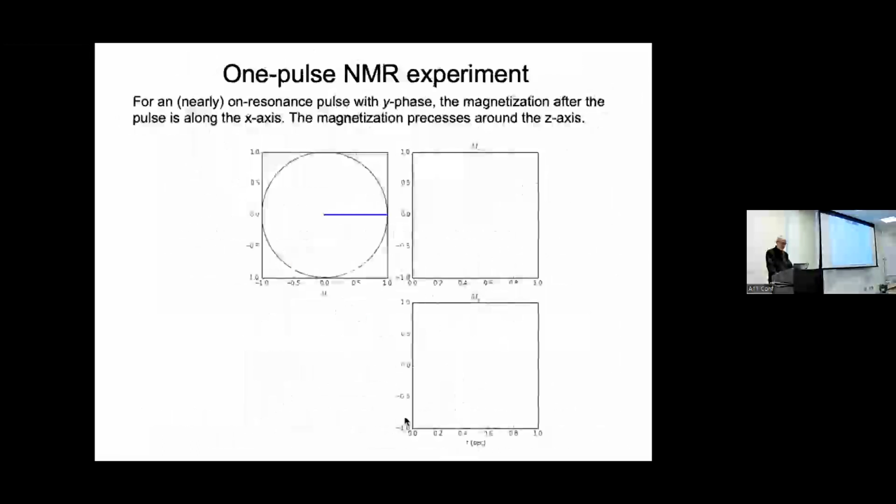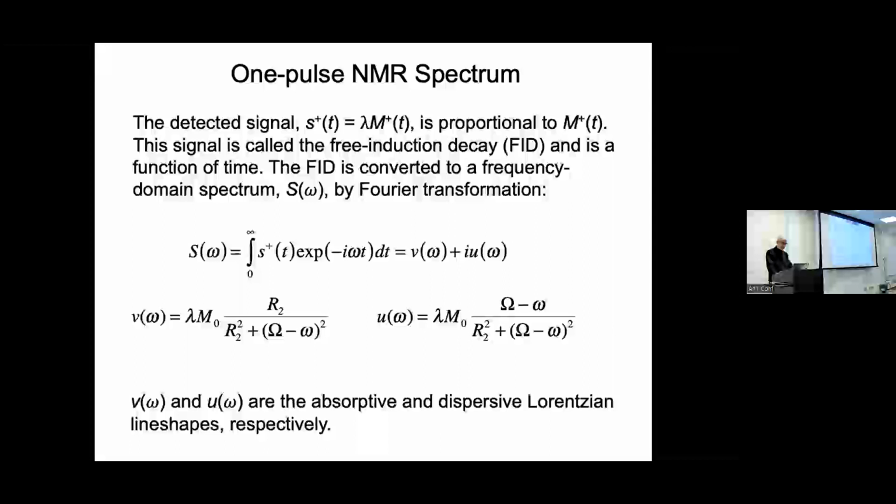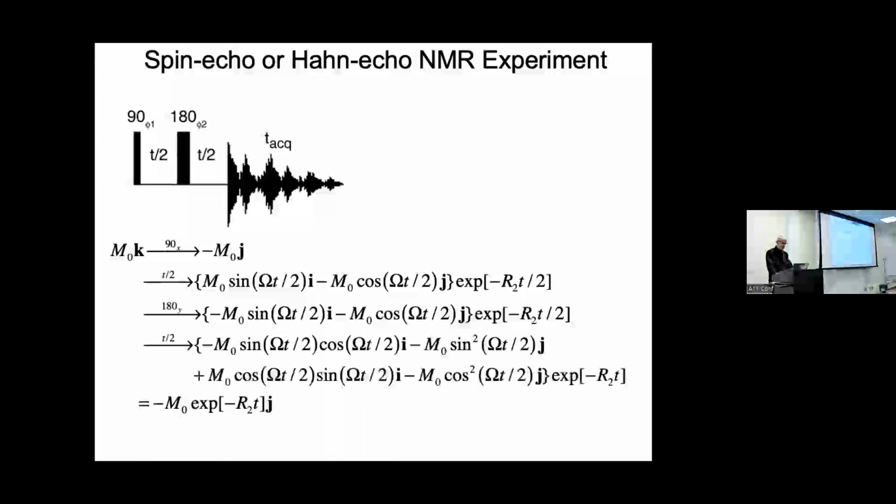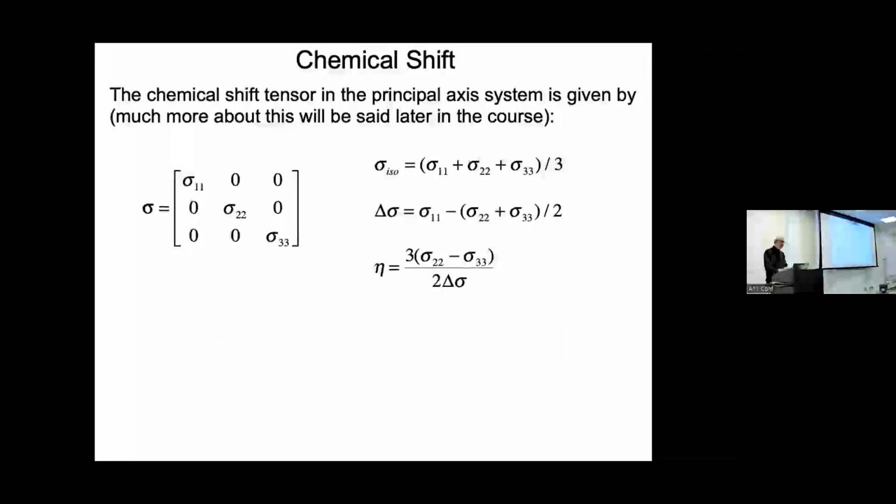So we left off having done some simple things with 1D experiments. And just to finish this first set of lecture notes, as I said, Ann will come talk about chemical shift tensors. All I'm going to tell you now is that in what's called the principal axis system, the chemical shift tensor is diagonal, and we have three components, sigma 1,1, sigma 2,2, sigma 3,3.